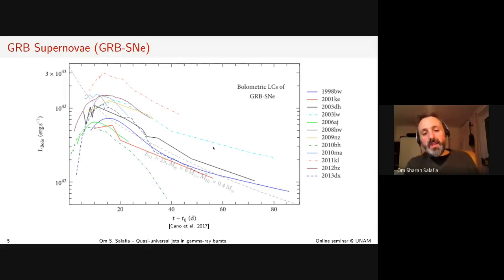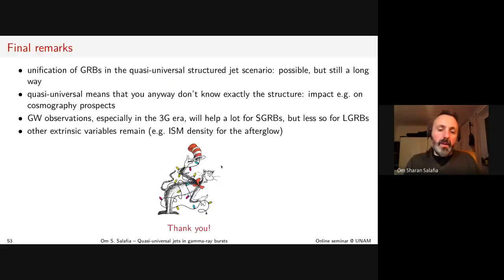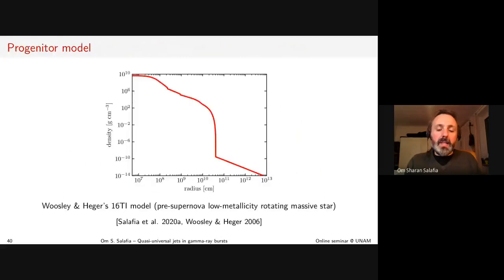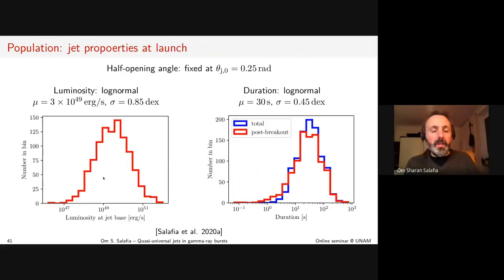And so I think that there is anyway some possibility for the properties of the progenitor and of the jet to vary. And in the simple model I was talking about, this is just represented by the distribution, the spread in the properties of the jet at launch. This should, to some extent, account for the diversity of both the progenitor and the jet, since anyway the interaction depends, let's say, on the ratio of the densities and mass energy and something like that.